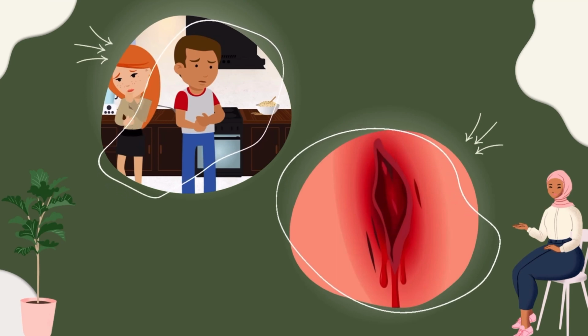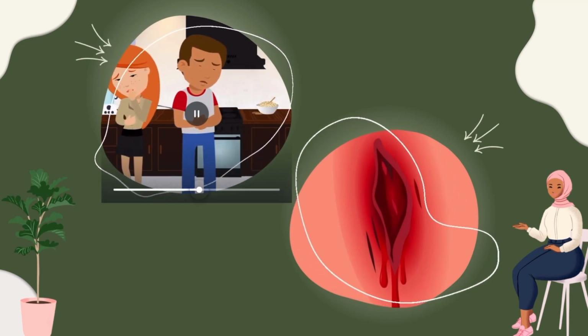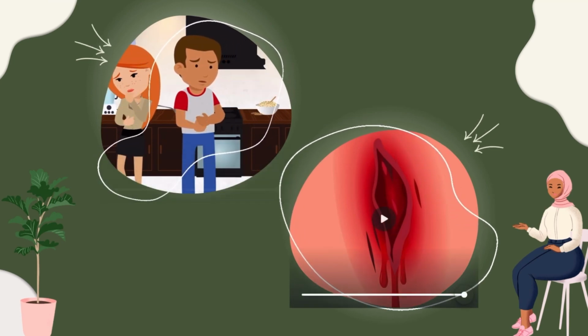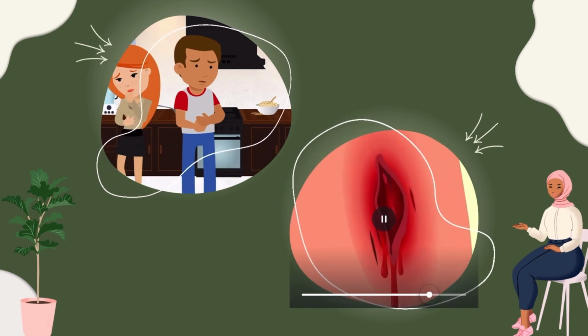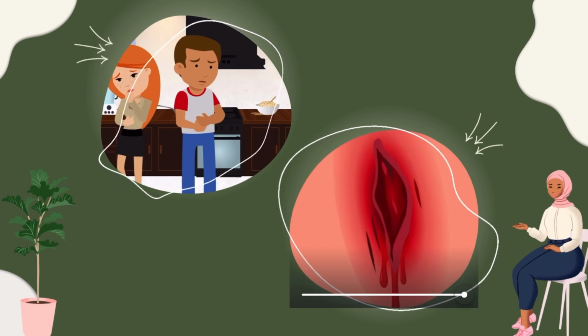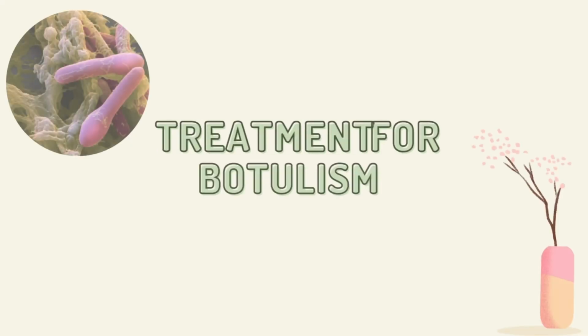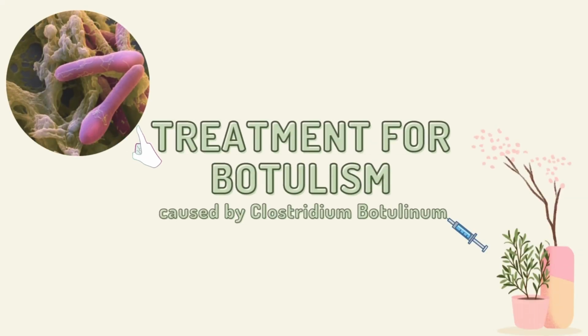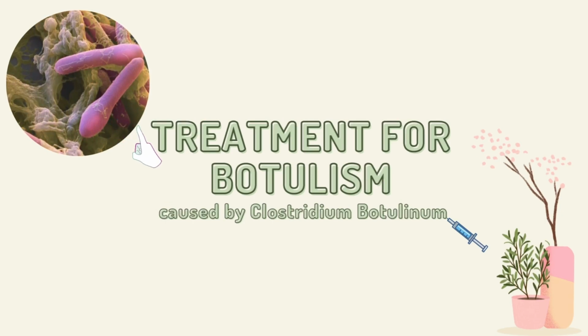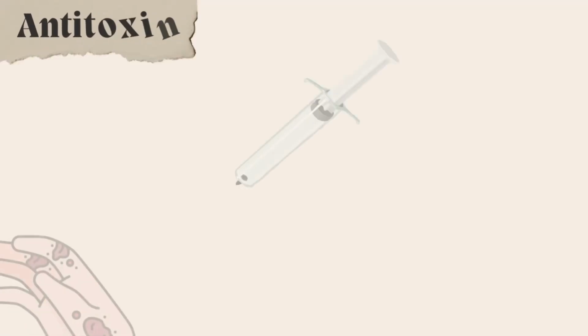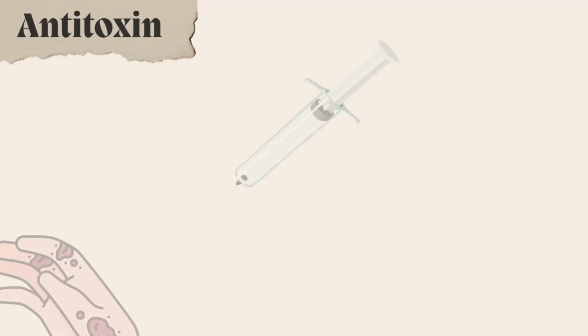Before that, I am sure now you have enough exposure to how serious and dangerous botulism can be to humans. Worry not, there is a way to treat it, but it may take patience and time to recover from it. So, I will talk about the treatment of botulism caused by Clostridium botulinum. First of all, I will start with antitoxin, the main treatment for botulism.